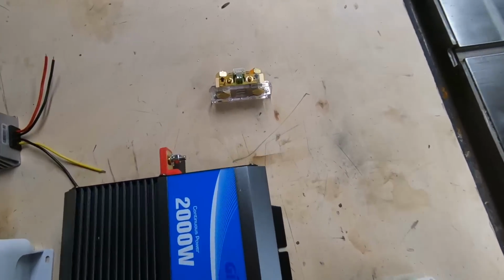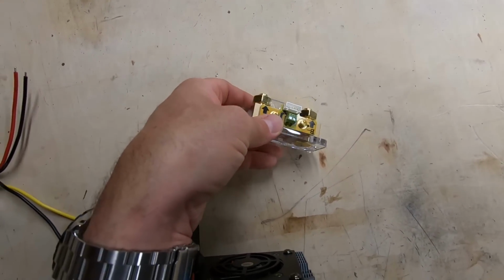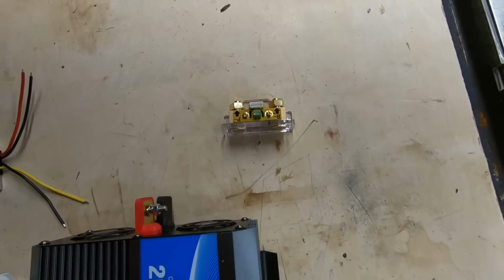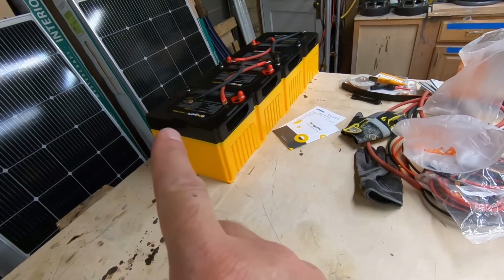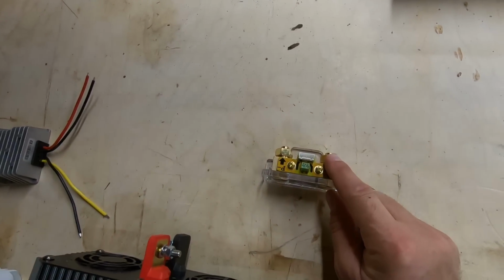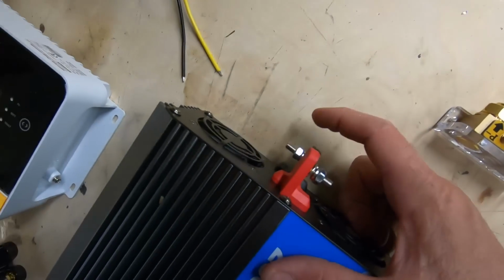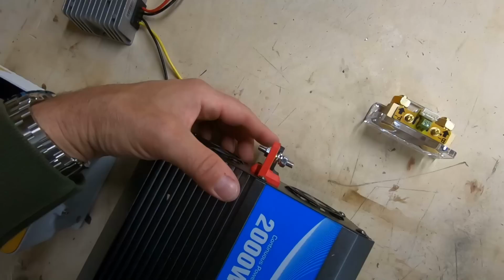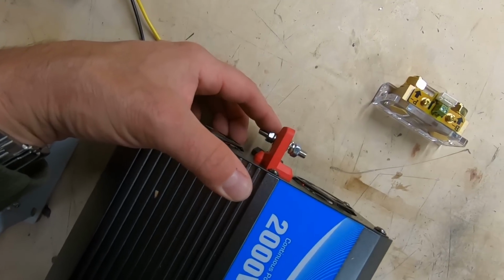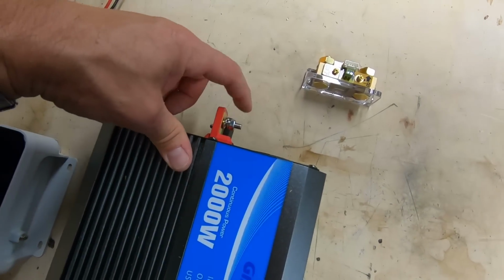What is this fancy thing here? This is a shunt. The shunt goes on the negative side of your system. Those batteries there will have one black wire that goes to here, and then a black wire that goes from here to the negative post on the power inverter. I'm going to use this basically as a bus bar. So all the negatives come back to the black down there. All the positives will come to here.